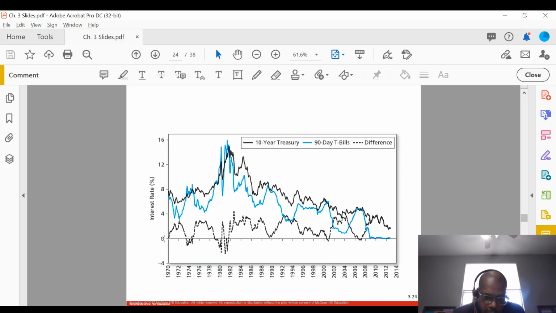Okay, now what's important is that when it's negative, right, it dips below zero, what that means is there's an inversion, meaning short-term rates, and you see it right here, right? Short-term rates in 74, short-term rates are higher than longer-term rates, right? What you should notice is that in yield curve, inversions do not tend to persist, okay? But they happen periodically. 74, twice in the early 80s, it happened in 9/11, and it happened in the financial crisis.